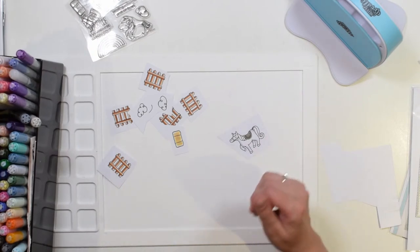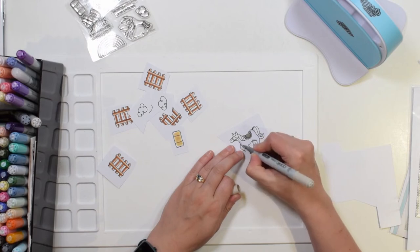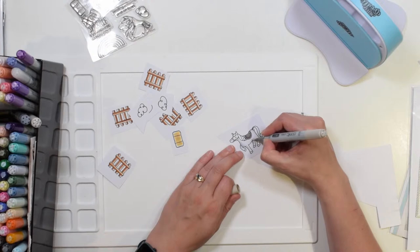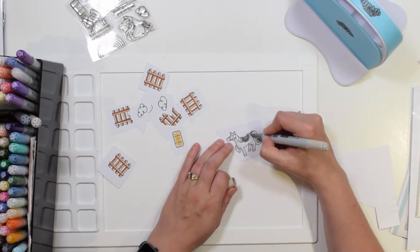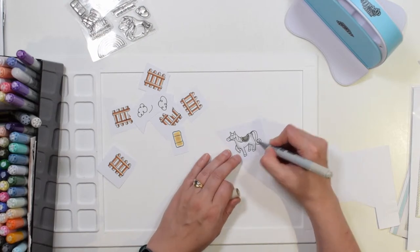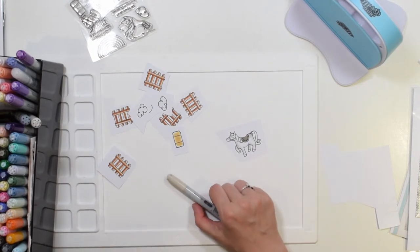Let's see, W1. So I have added a little bit of gray. Actually, I put cool gray around the outside, but I'm coming in with warm gray because I think the cool was a little bit much. A little bit too on the blue side. This is looking good. And W3.